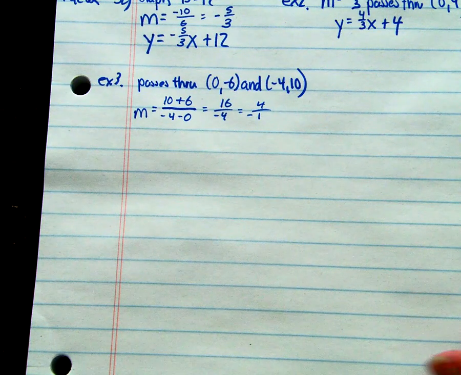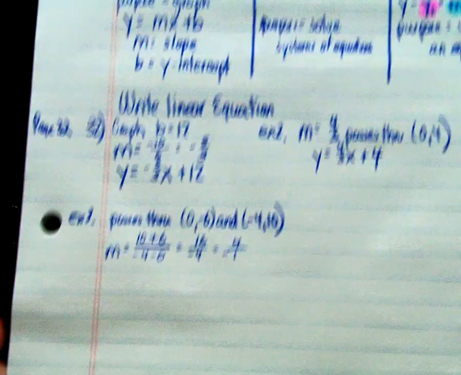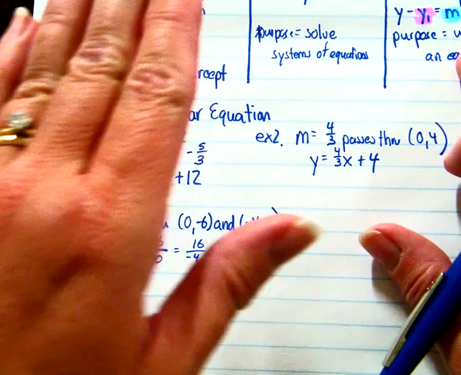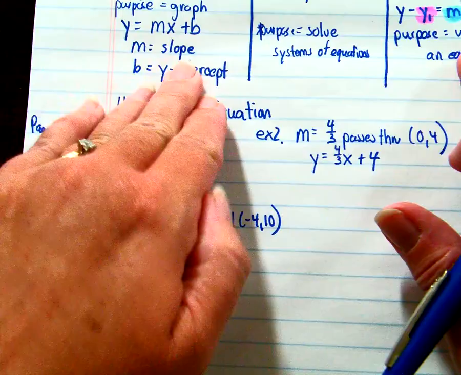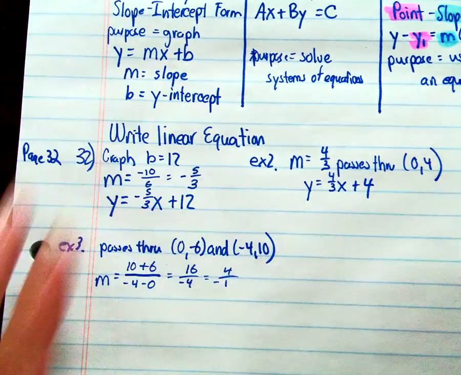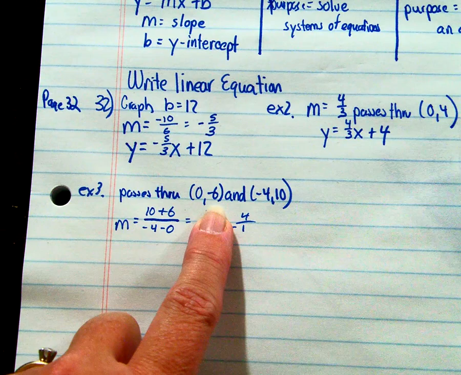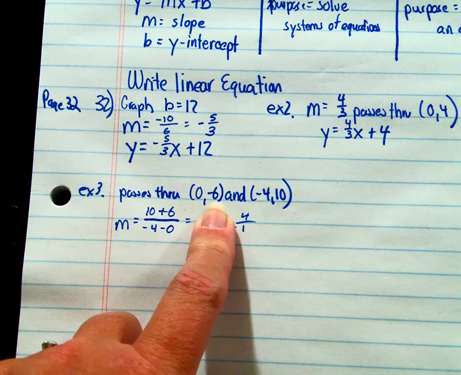All right, we've got slope. We knew we had to have that no matter which method I chose to write it. Can I do this the easy way? Do I know the y-intercept? Can I use the easy method? Do I know the y-intercept? Laurel's saying I do. What is it, Laurel? If you took a second and thought about it, (0, -6) is going to be your y-intercept.